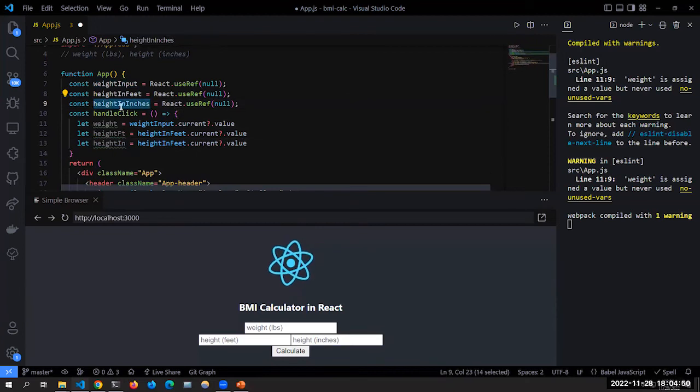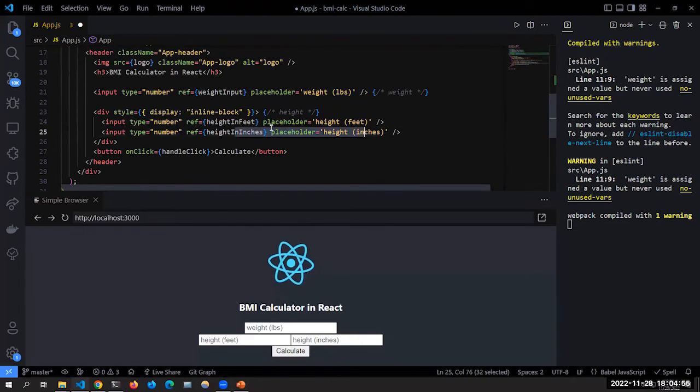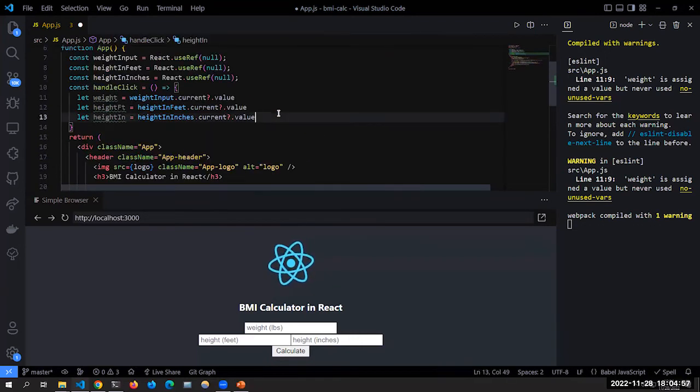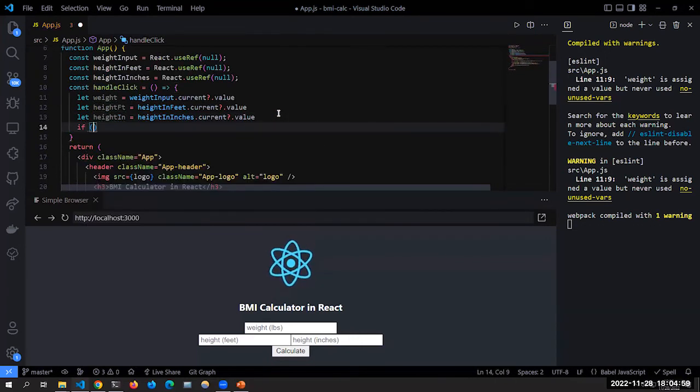And then we want to use this bound useRef and take the value from this input, right? So we're going to take that value. We're first going to check if weight.